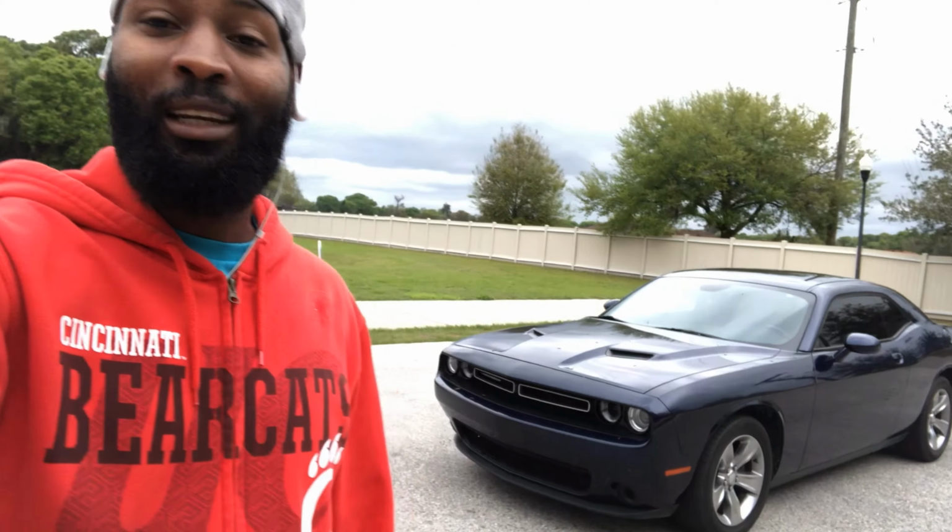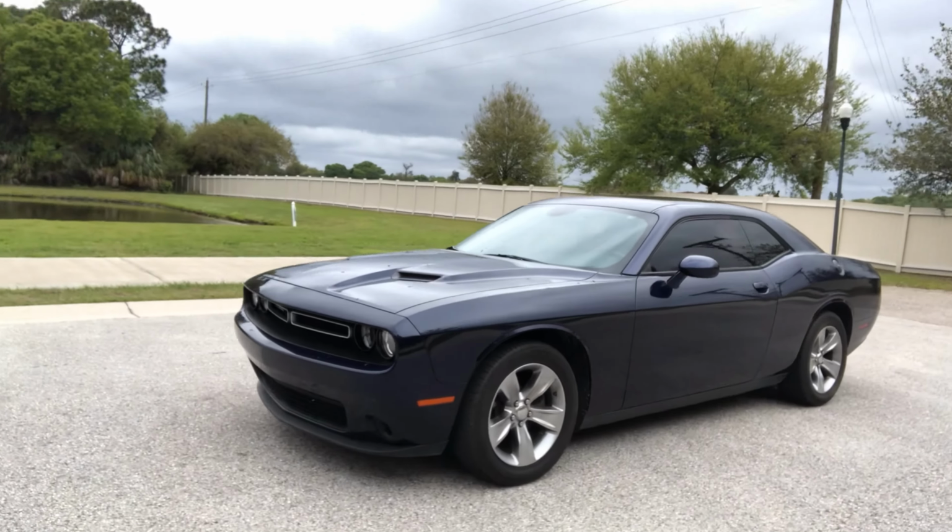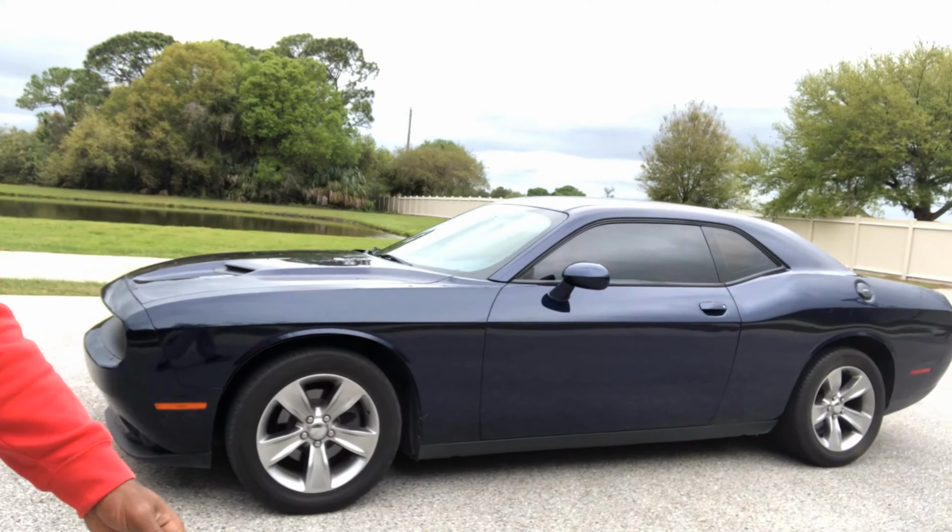Now behind me, we got the Dodge Challenger that came in pretty much challenging us. The challenge is that we can't make it look different. Guess what? We're gonna accept that challenge. And we're gonna hit them with the Anthracite Grey. Oh yeah, we're gonna change the look, man. You see right now, it's blue, navy blue. Navy blue, Anthracite Grey on the way.